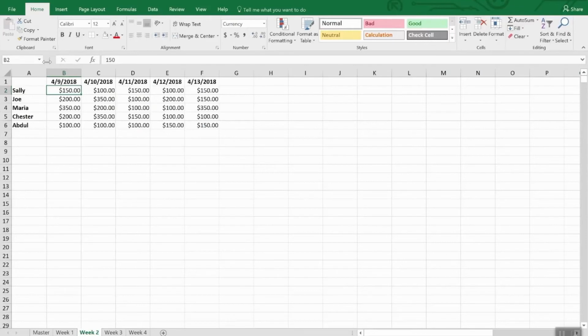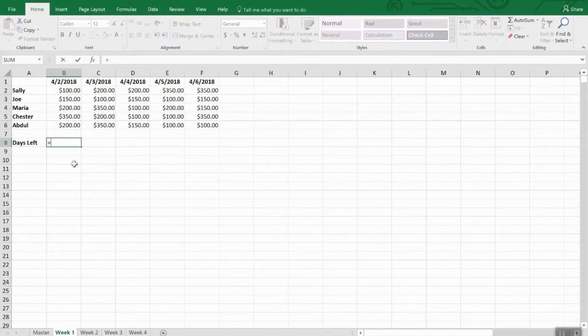Now, let's do something a little more complex using a date function, and we're going to figure out how many days are left in the month. All right, and the way we do that is we start our function with an equal sign and then DATE, and we're going to put in the end of the month.